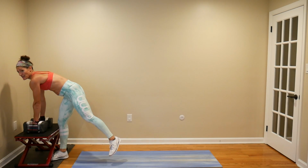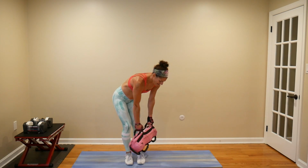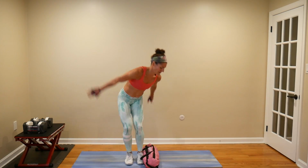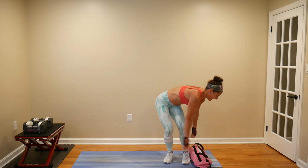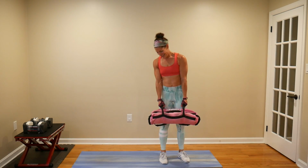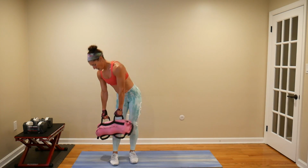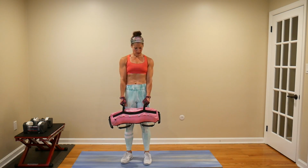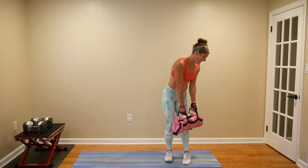Okay, next move is a suitcase deadlift to a lateral tuck jump. So I'm gonna go with my sandbag here. Suitcase deadlift is just you're picking it up from the side. So I'll start over here. Deadlift up. You're gonna deadlift down to the other side. Lateral tuck jump. Deadlift up. Going the same direction again, and then I'll switch. Deadlift down. Lateral tuck jump. Now jump back over. Take it up from the other side. Go the length of your mat. Back over. Obviously, dumbbells work fine here.